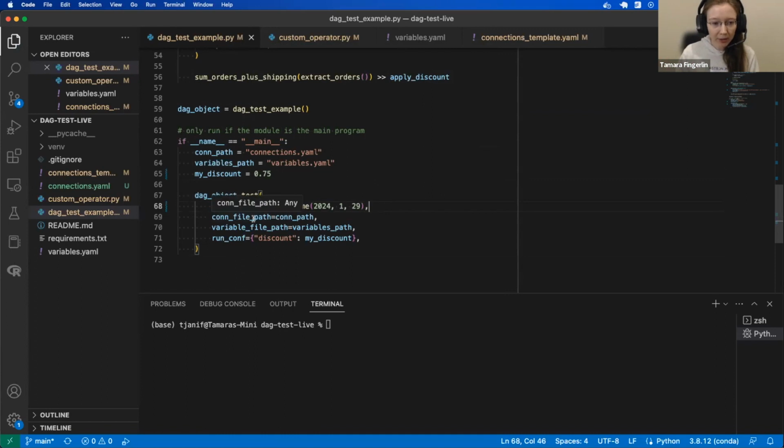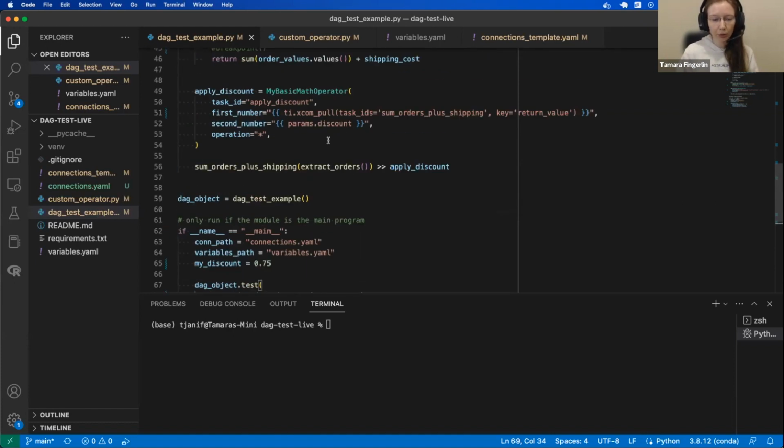We can also run it with different connections. So that is how, by passing in the configuration to one of my connections, I'm able to make a connection to the S3 bucket, even though Airflow isn't running. We can pass in our variables, and then we can run our DAG with config too. So here is where I pass in my discount, which is later pulled from the DAG parameters.